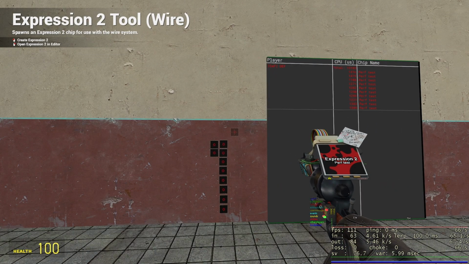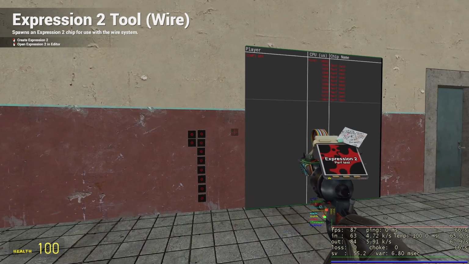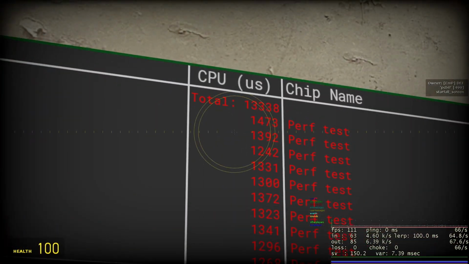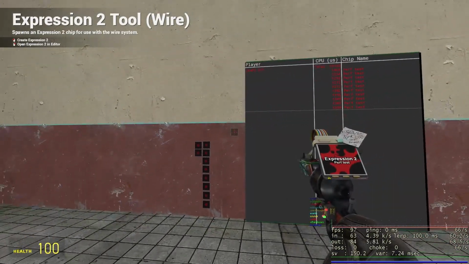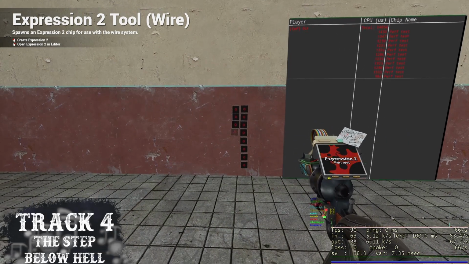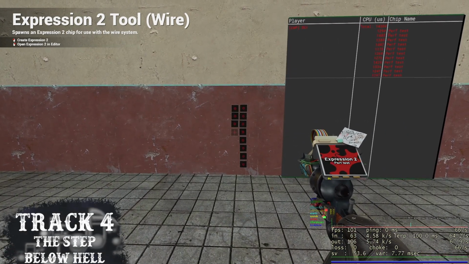Now remember, on 66 tick servers, so the servers we normally play on, whenever you take longer than about 15.15 repeating decimal milliseconds, there will be server lag. A millisecond is equivalent to 1,000 microseconds. So we seem to be chilling at around 13 to 14,000 microseconds, which is 13 to 14 milliseconds. So if I add more of these E2s, there will be lag. Kind of all over the place.